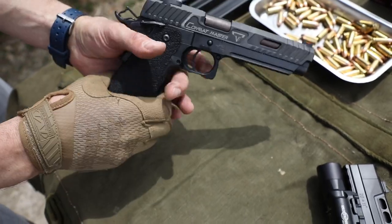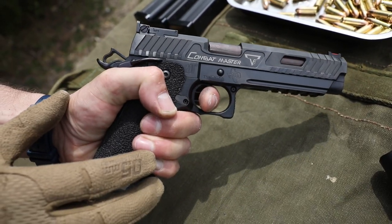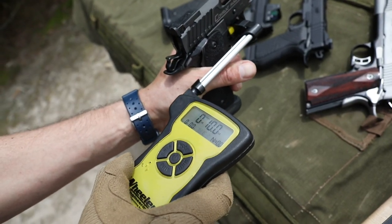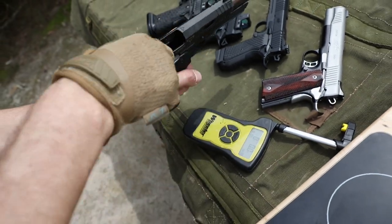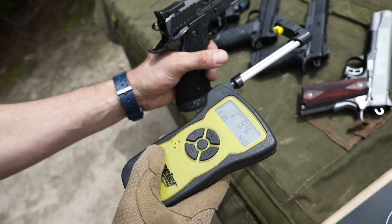So let me let you see that trigger pull and the reset. Very smooth. There's the reset. One pound, 12.6. I'm going to do it one more time. One pound, 9.4 ounces.